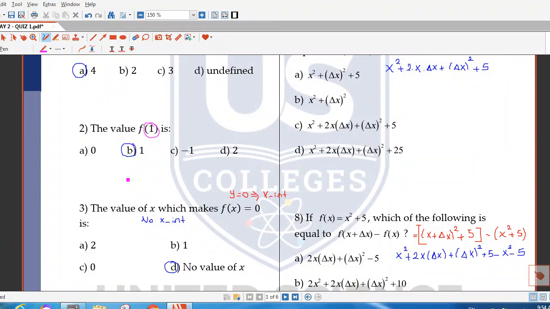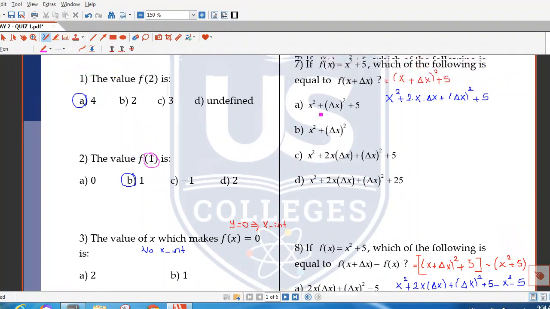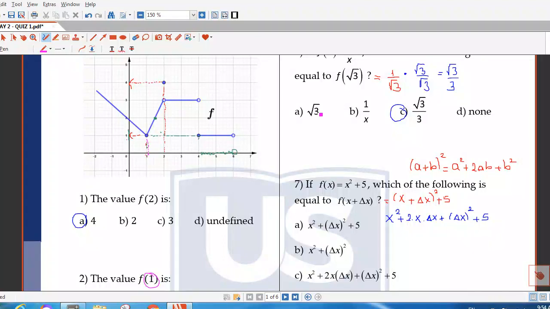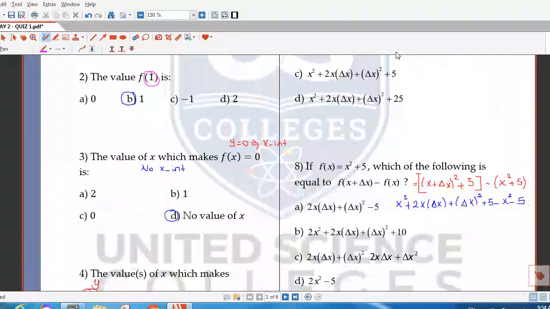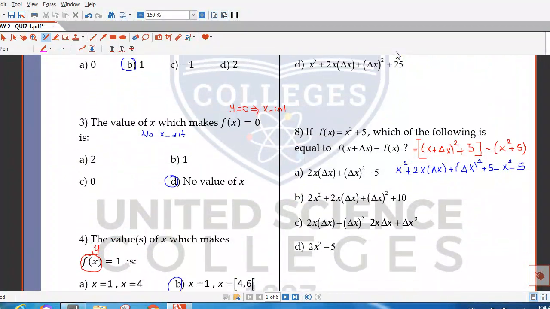By using the same graph, we are going to find for which value of x, f of x is equal to 0. F of x is equal to 0 is the case of y is equal to 0. Y is equal to 0 is the x-intercept. Actually, the question is asking what is the x-intercept of the graph. If we turn back to the graph, do we find any common point of x-axis and the graph? We couldn't see. So we can say there is no x value.